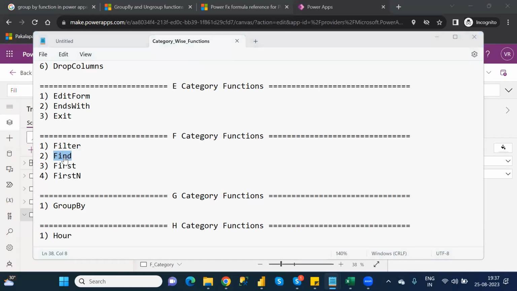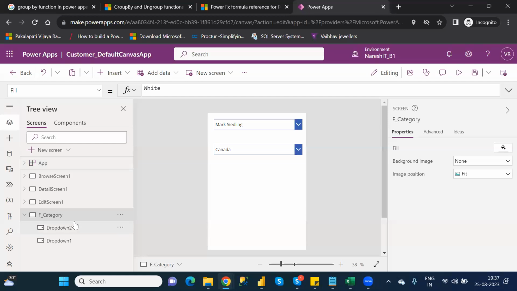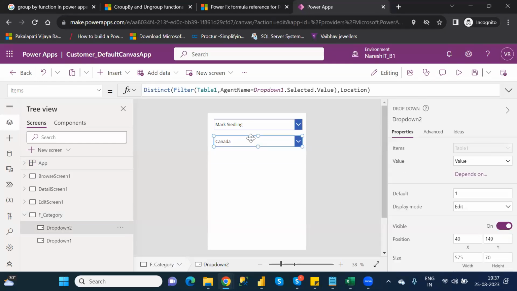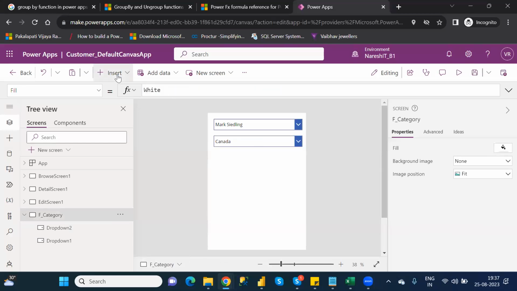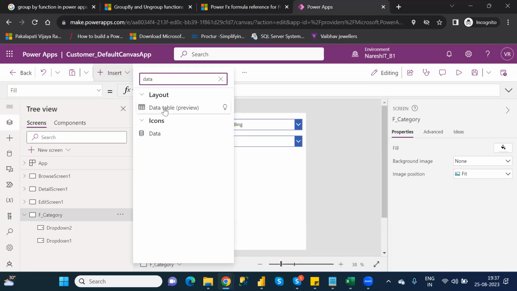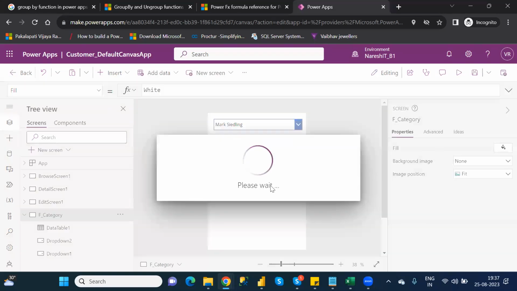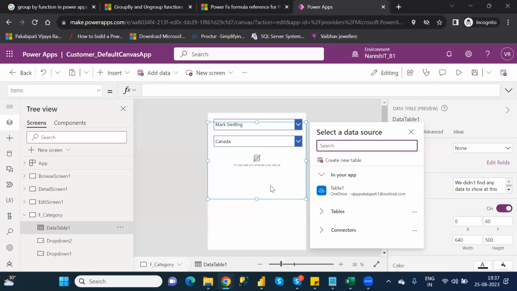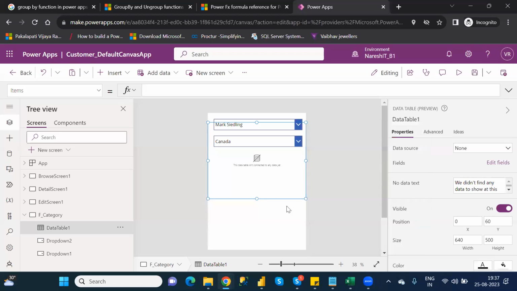Let's see. Suppose, for example, I'm taking a data table element. You can select this table, and choose whichever columns are required.